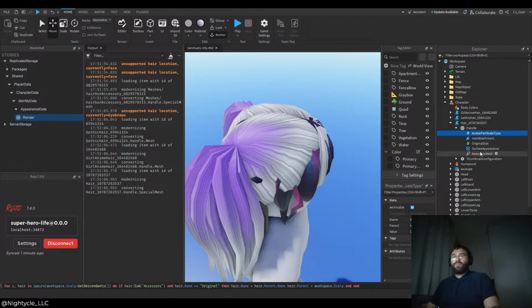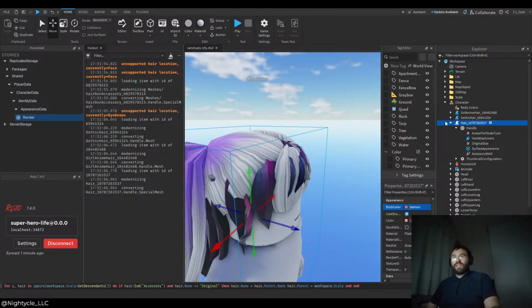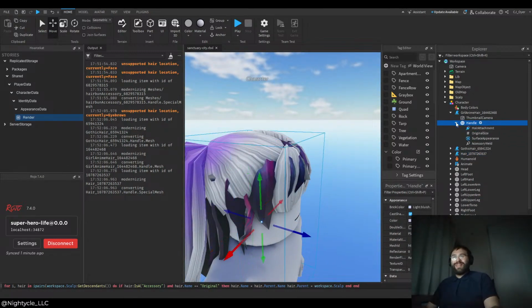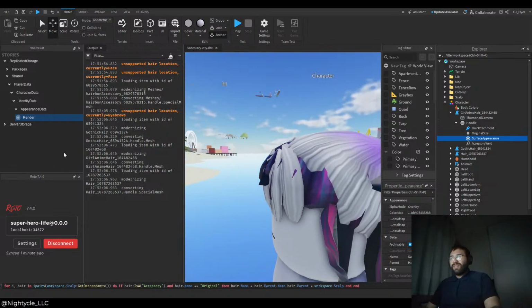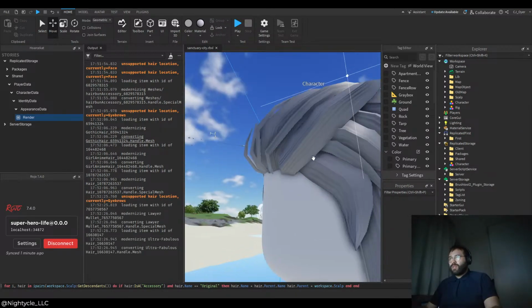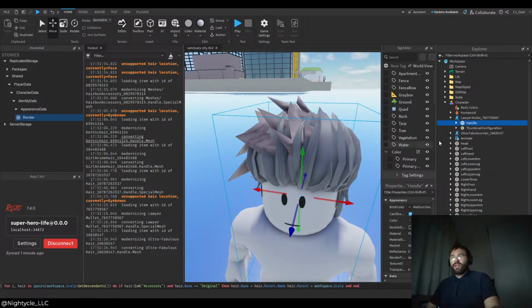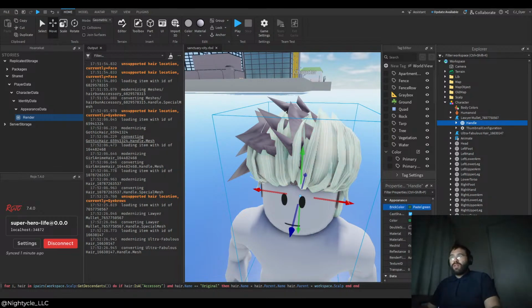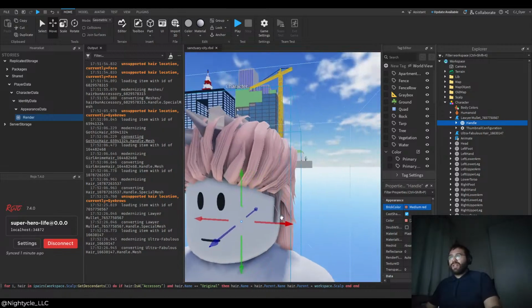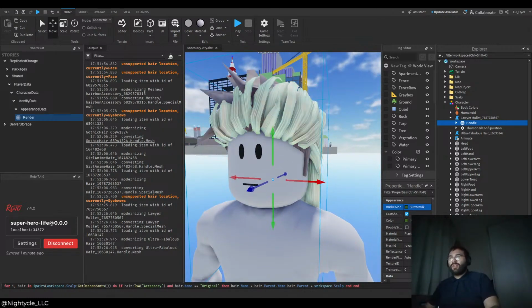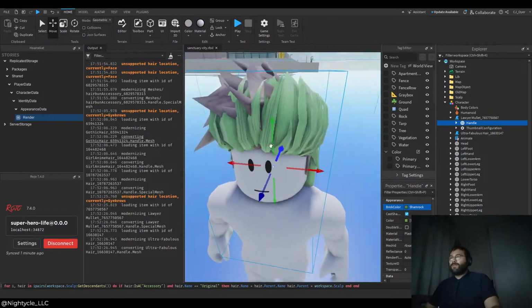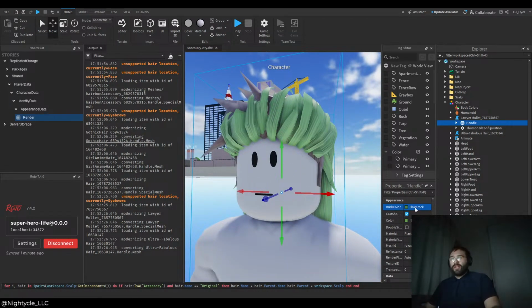Here's an example. So with this one right here, oh, this is actually just the original color. Never mind that. Let's see. Oh, yeah, this is a good one. Okay, so we have the ability to just recolor the hair like this. Instead of having a billion textures for every color of the hair, we can just have one, you know? I think it looks pretty good.